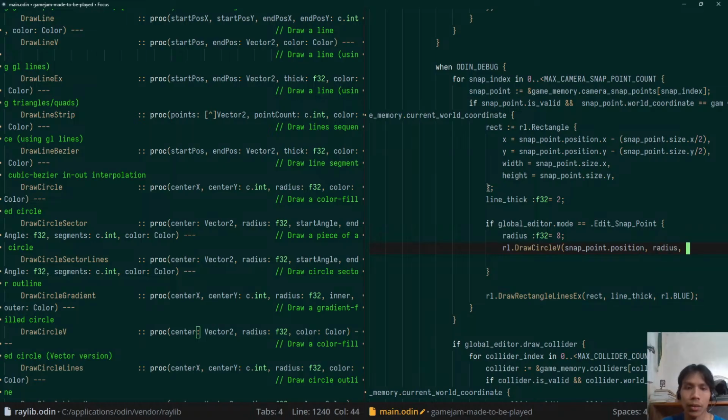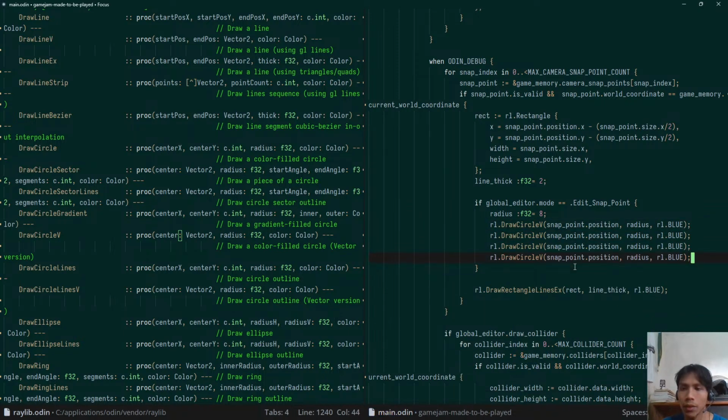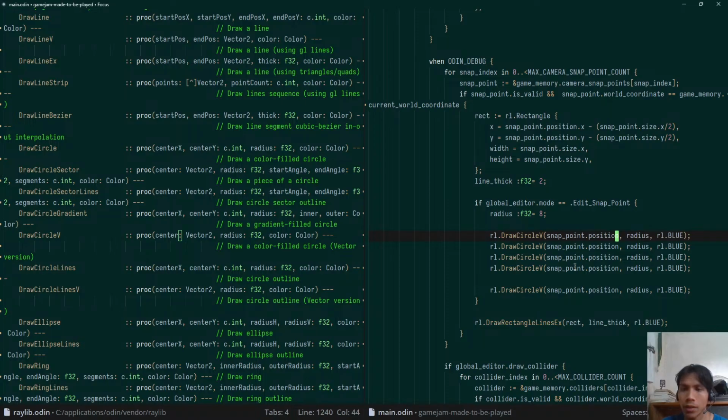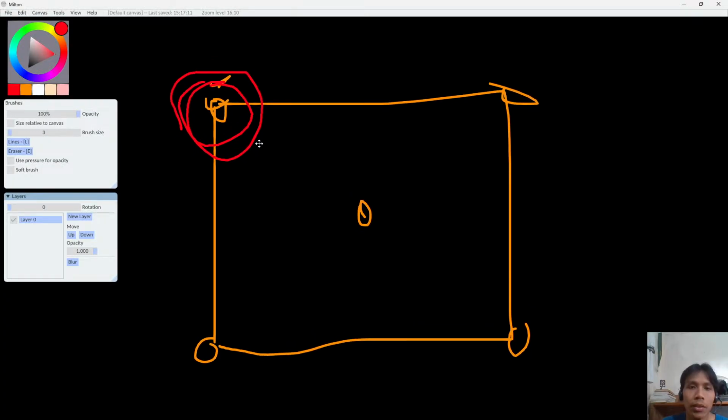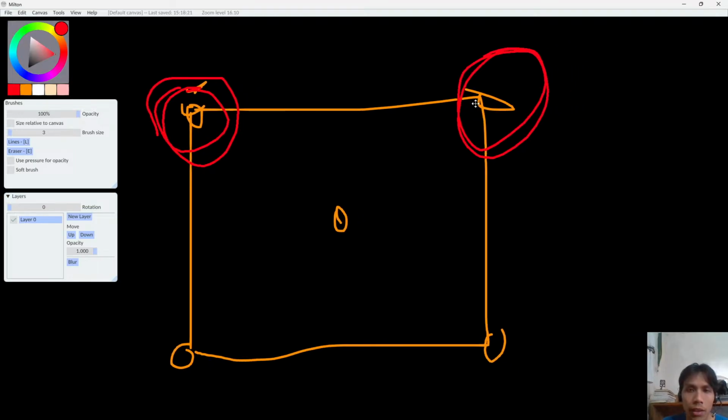So the color is this blue, I think. Blue. So right now we are going to draw here.